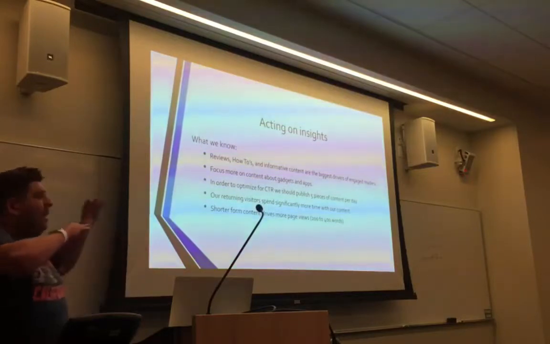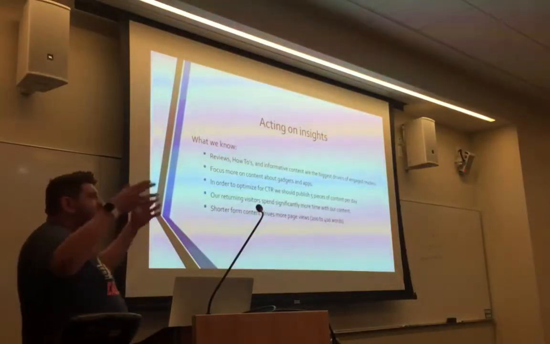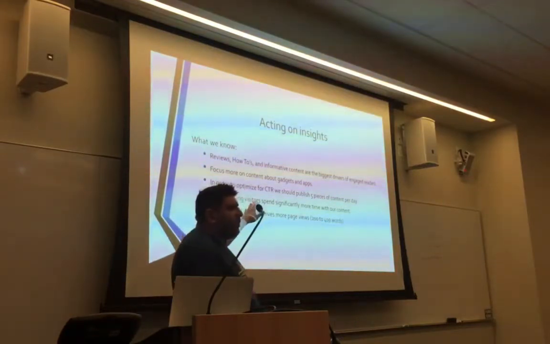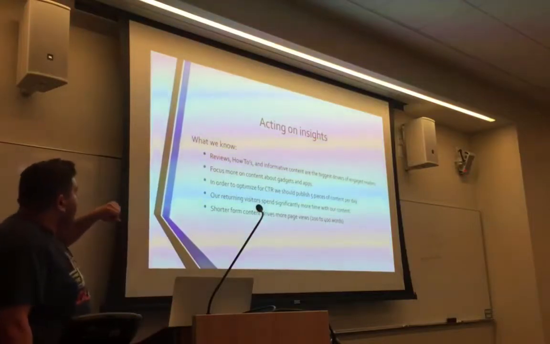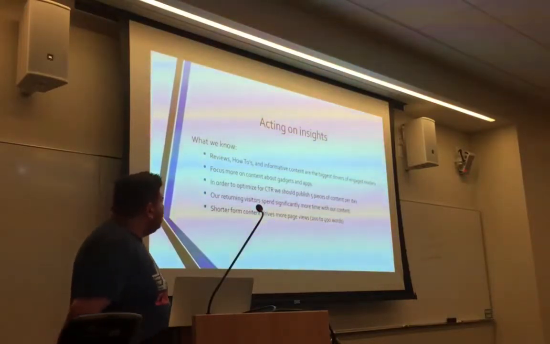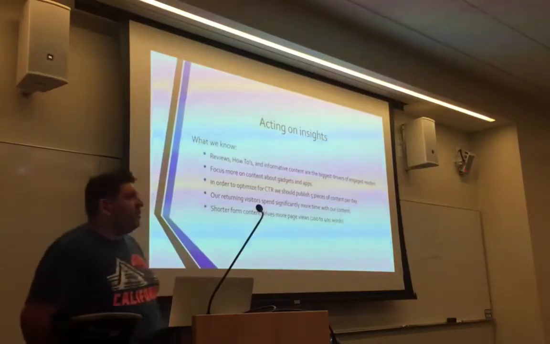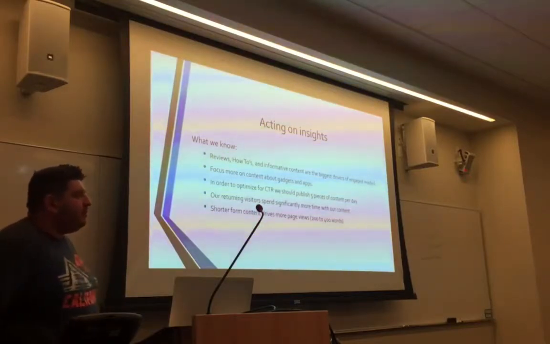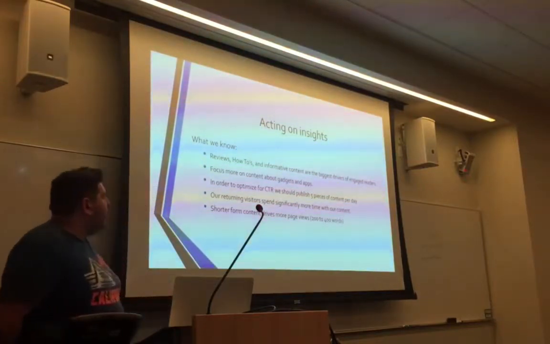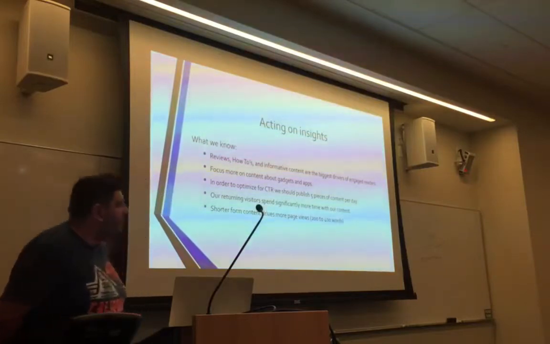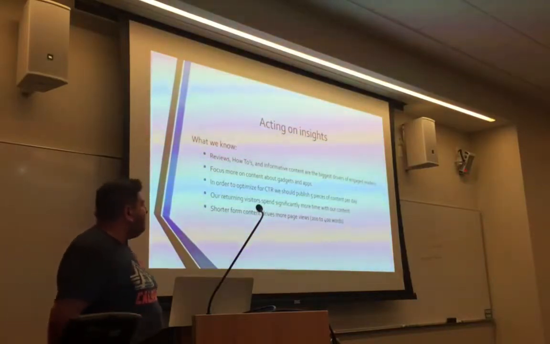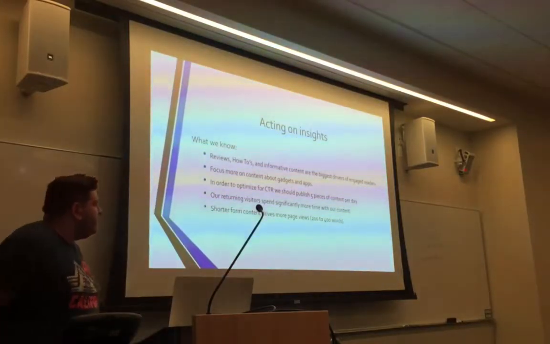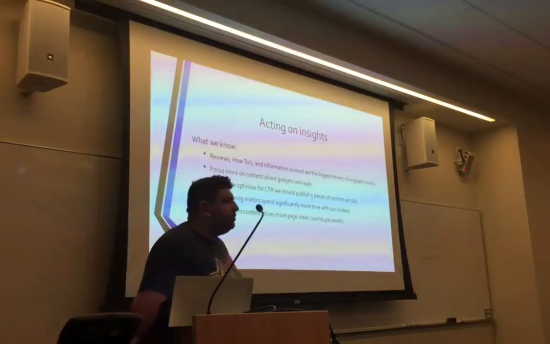So, imagine that we had a lot of information and screenshots and pictures of dashboards and stuff like that, and we knew all this information. Let's go through this real quick. We're almost there. So, what we know. Reviews, how-tos, informative content are the biggest drivers of engaged readers. Focus more on content about gadgets and apps. In order to optimize for CTR, we should be publishing 5 pieces of content per day. Our returning visitors spend significantly more time with our content. And shorter form content drives more page views. Shorter form meaning 200 to 400 words.